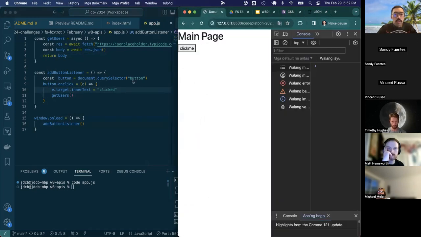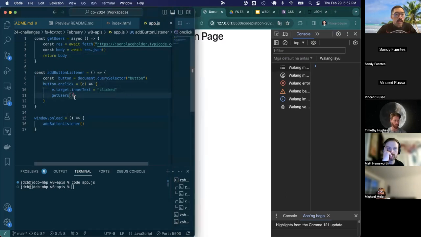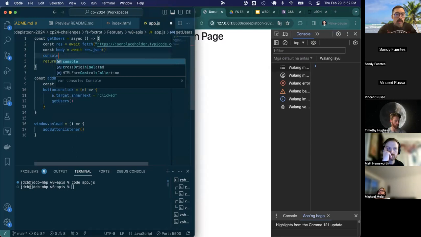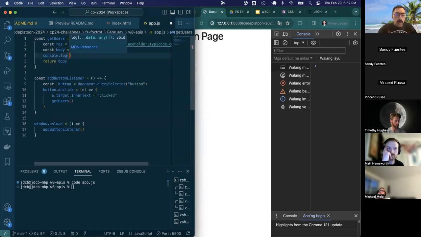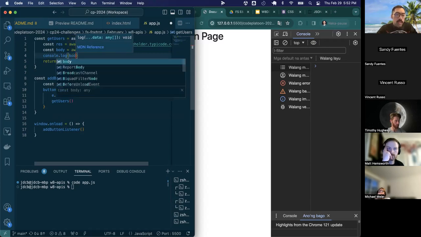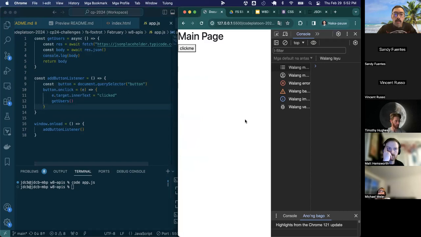So let's refresh, save, refresh. We click, it still updates the clicked, but it looks like the get users method is not doing anything because we're returning a body, but not exactly placing it anywhere in our document. So let's do a console.log just to see if we're getting the body at all.